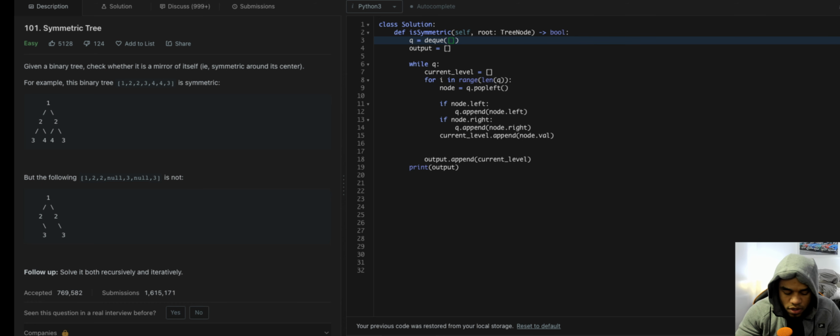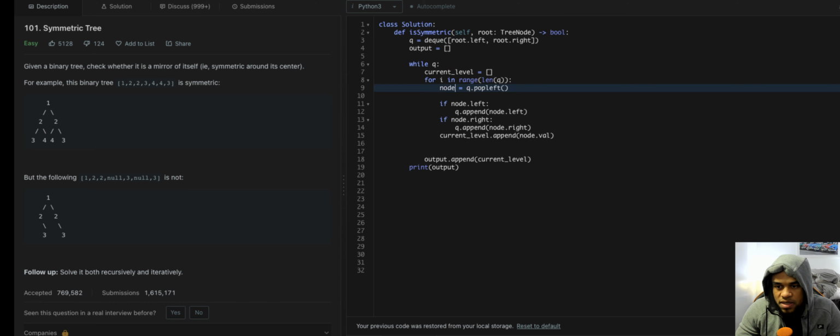So we have root dot left, root dot right, and then the current level. That makes sense now. Subtree T1, subtree T2, Q dot pop left. So now we have this subtree and this subtree as T1 and T2.